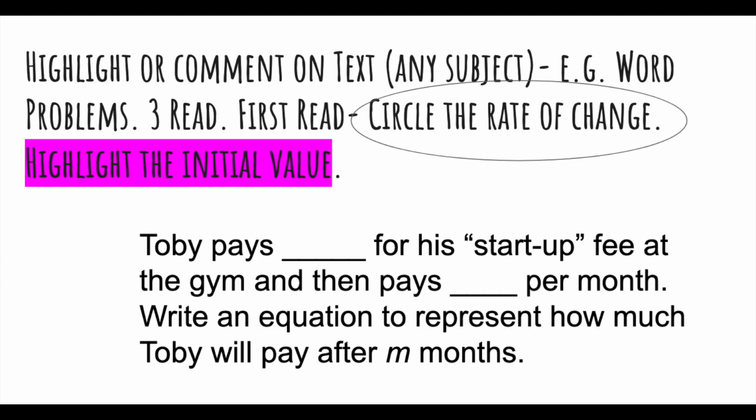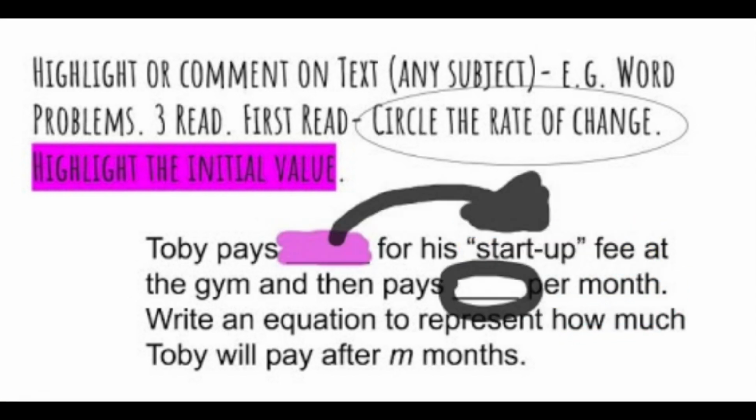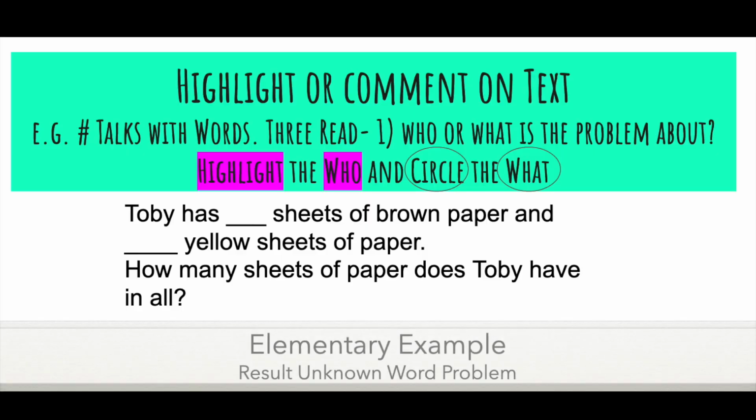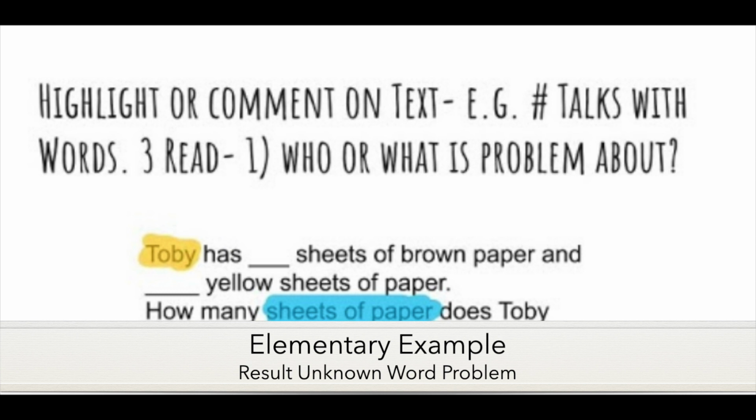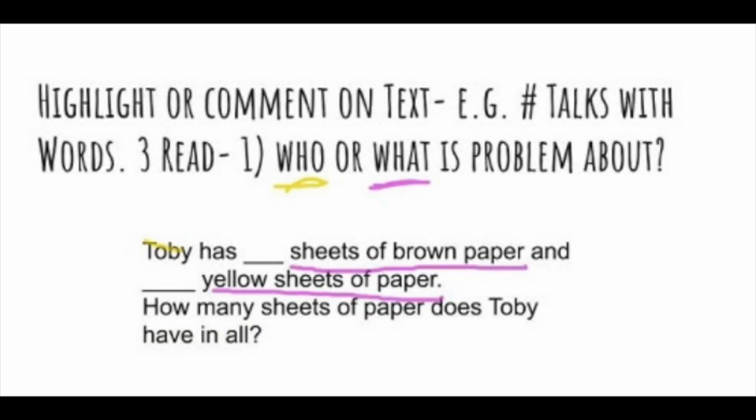You can use the drawing slide to get them to code on it. So this one says, if you look at this, could you figure out where the rate of change would be and circle that? And then the initial value, could you highlight that? And I took out the numbers because I didn't want anyone doing any math. I wanted them to think about it, and I wanted to use a close reading strategy to do this. But those of you that use close reading or 3 reads in your class, you could still do that. And I get to see right away who circled what.